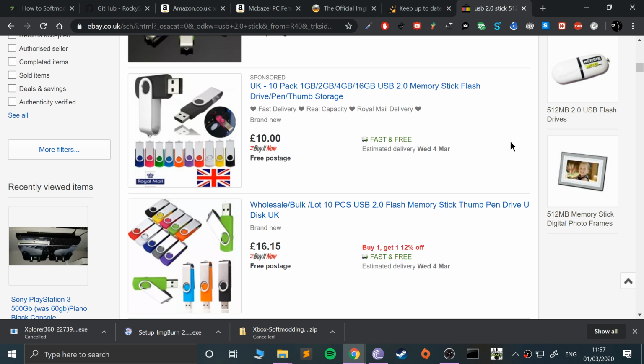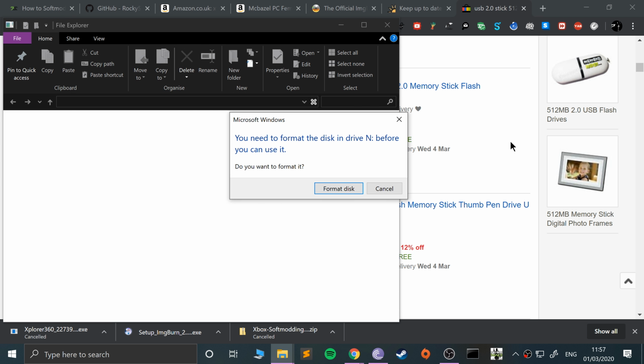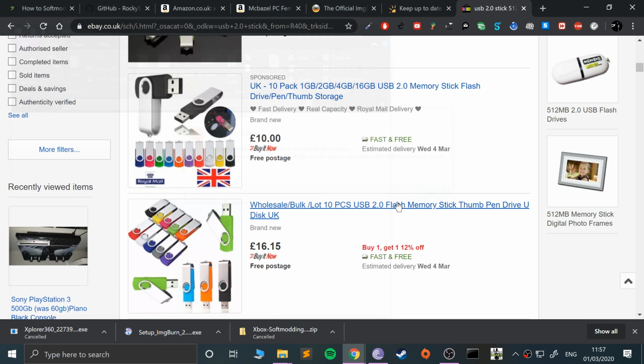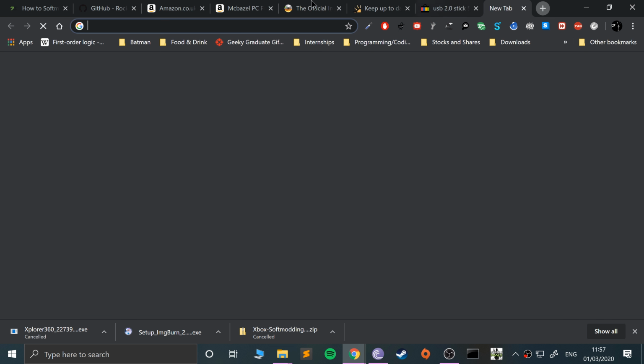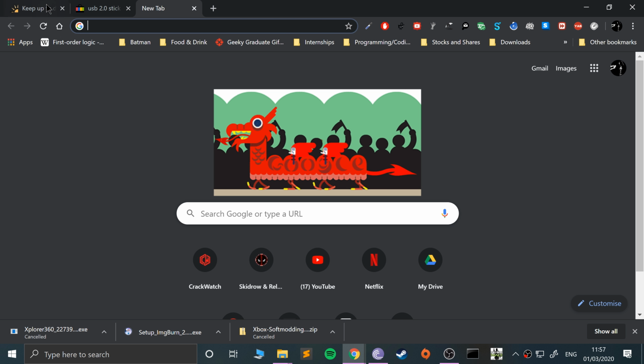So we're gonna plug in the USB stick. This pops up, do not format it. That's good because it's been formatted to the proprietary Xbox format system, which is different. You know, Microsoft always trying to be different. Click cancel, that's okay. So now, actually, I'll close all these down. Do not need that, close that down.